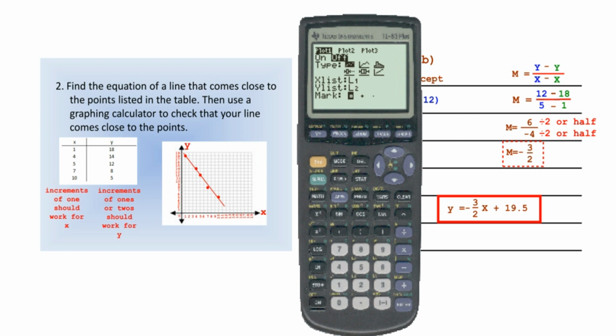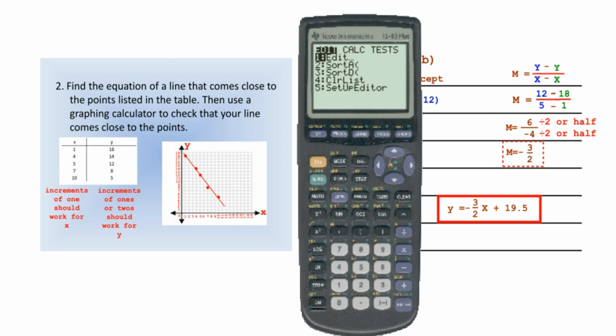That's the first selection, dots. My X list, I want it to be L1. My Y list, L2. And I have marks. I'll use squares since they show up the best. The dots kind of fade away. The plus signs, I kind of mistake them for the cursor on my screen. So if you have a color calculator, that's totally fine. You can select what color you want. But for now, I'm going to go to stats.